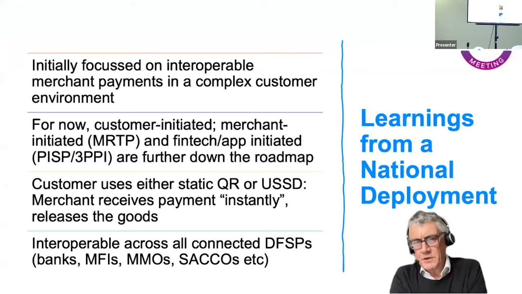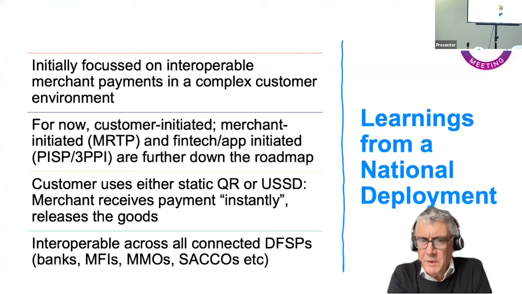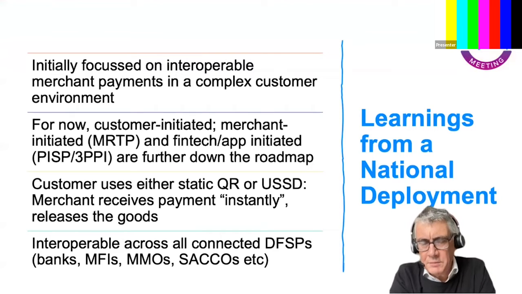So the framing of this work is essentially learnings from a national deployment, where we've looked at merchant payments in a couple of national deployments, in fact, and done some diving down into the requirements and really started to understand what is necessary, and also building up from Justus's work in anti-fraud and anti-money laundering, and using that to drive some of the underpinnings of this.